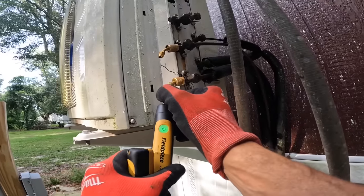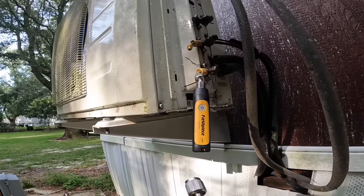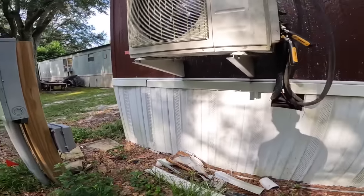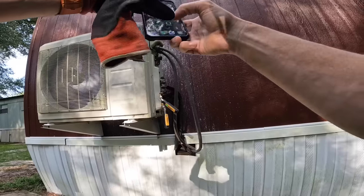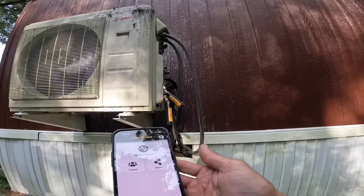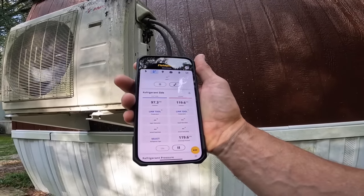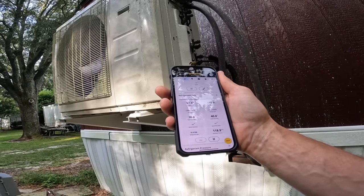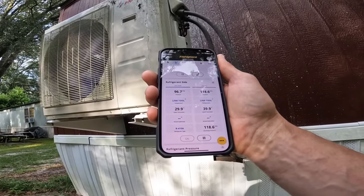All right, we're just checking pressures. I can only check on one side, so basically this is my low side on each of these. Technically, they both should be running. Come on. Let me see. 119 on one of them and 97 on the other. That's the difference between 40 and 30 degrees.